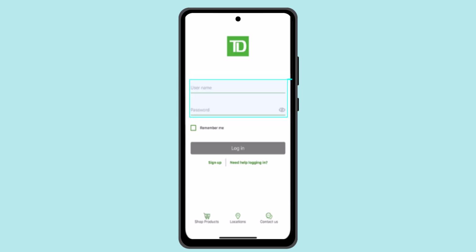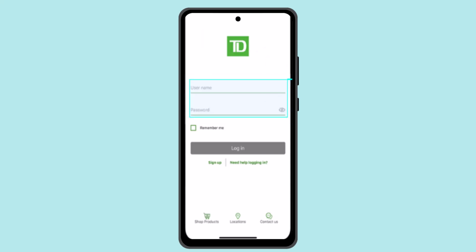In this video, I'll be showing you the ways to see your card number on TD Bank app. For that, first thing you have to make sure that the device is connected to an internet service. Then go ahead and log in to your TD Bank account by entering your credentials. That includes entering your username and then a password.